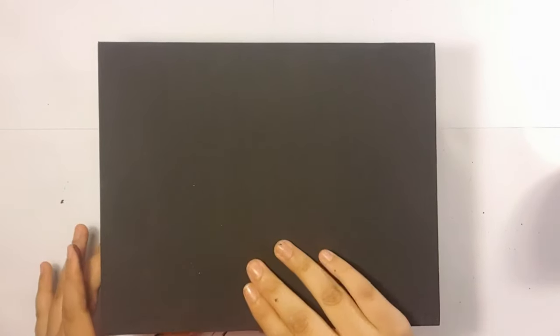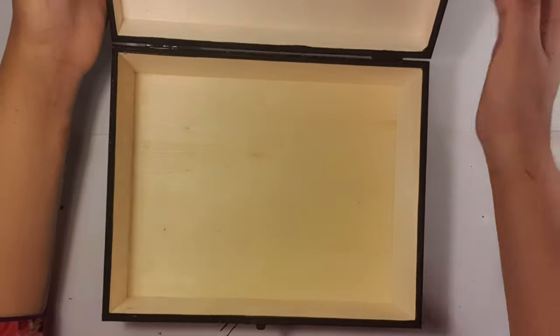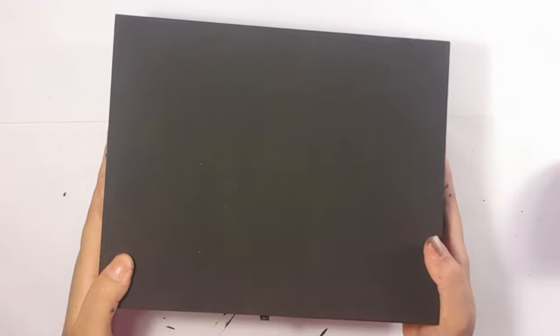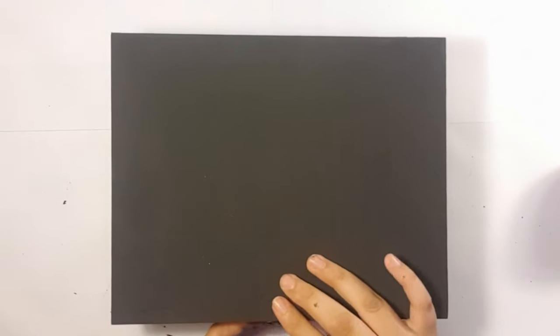Okay, so now the painting part is over. We're gonna do more painting, but this is what I have. I've traced out the outlines. Can you see? Yep, you can see all of that. I've done the outline. Now for the decorating part, the most exciting part, guys.